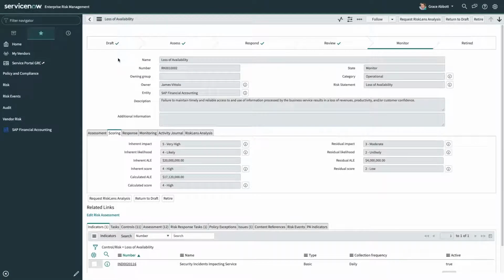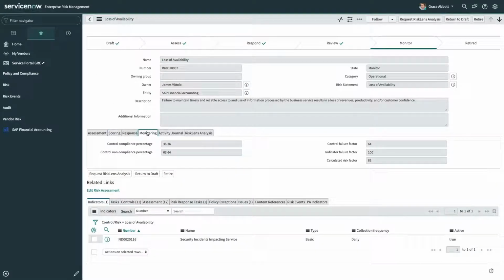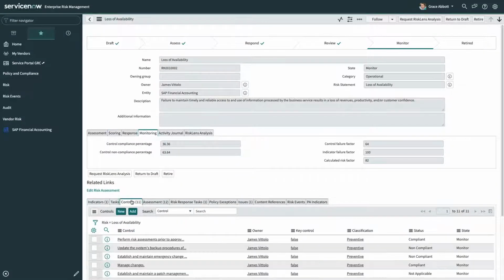As we take a look at the risk, and I won't go into all of the details here, there's an entire life cycle. We assess, or we take the assessments, we respond, and we've got the response tasks and how we're going to activate that. But then we also have the ability to monitor. In this case, we've got a couple of different ways. We can tie these to controls, and using continuous controls monitoring within policy and compliance, we can actively look at compliance and non-compliance and have that affect our risk scores automatically.